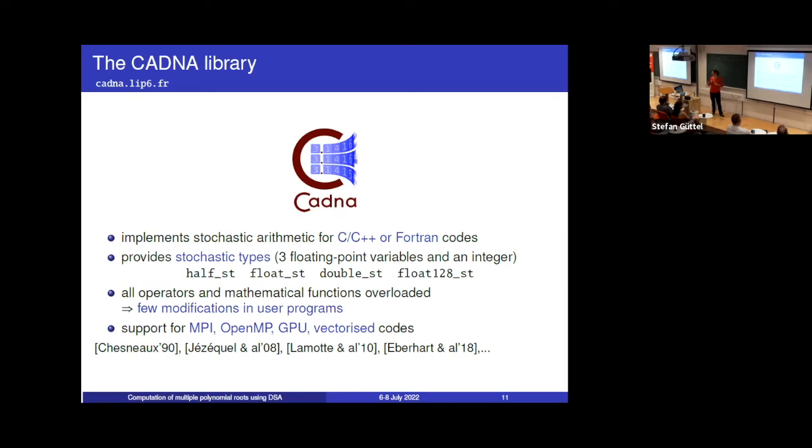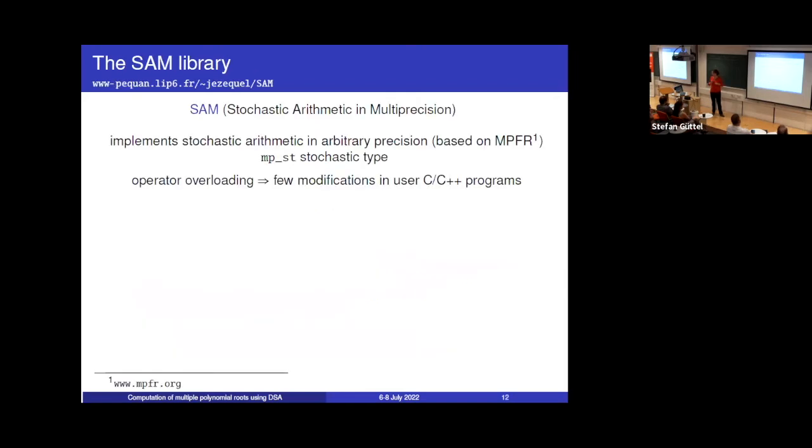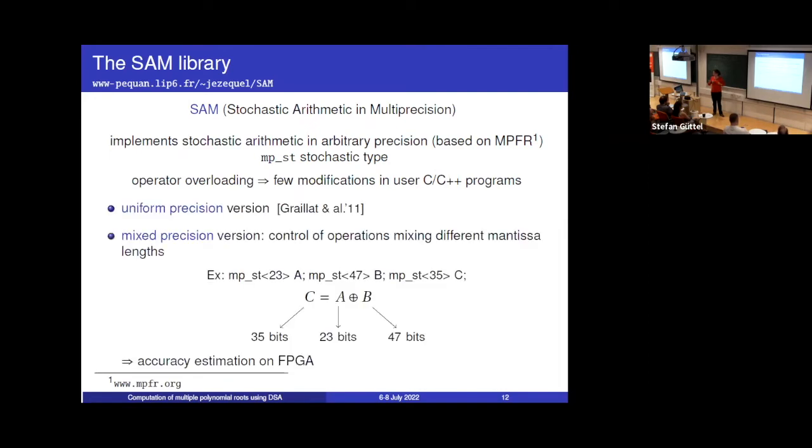and on vectorized codes. And we also have the SAM library, which implements this stochastic arithmetic in arbitrary precision. So it's based on MPFR, and it provides a new stochastic type. And again, it relies on operator overloading. And so actually we have two versions of SAM.